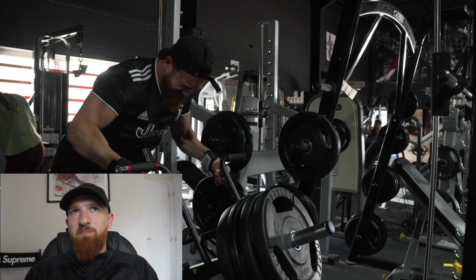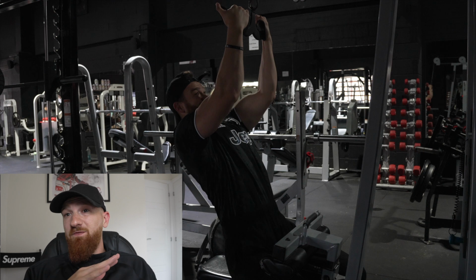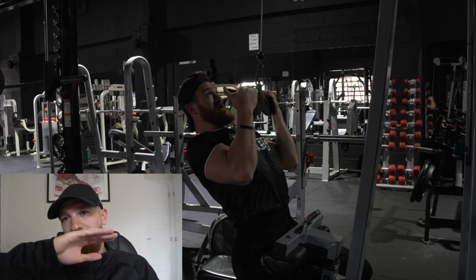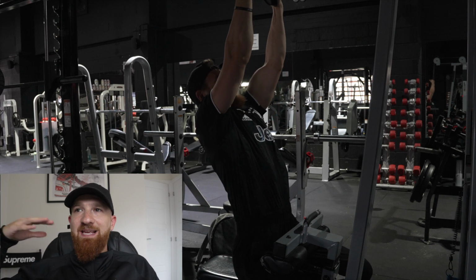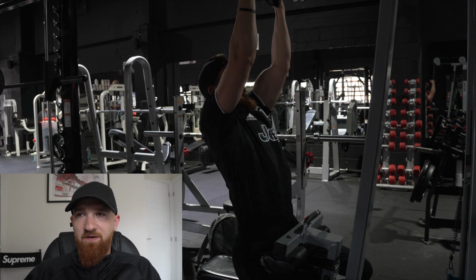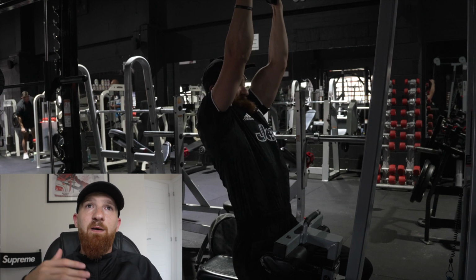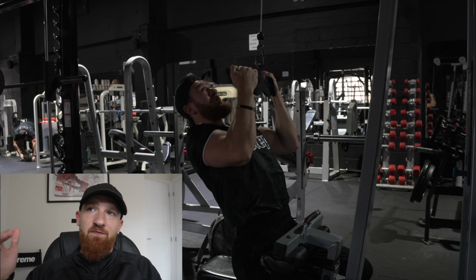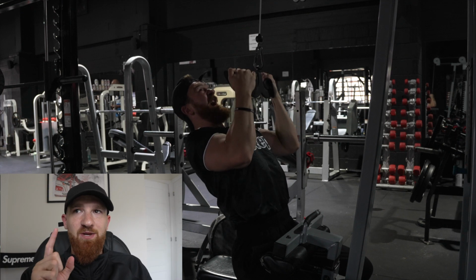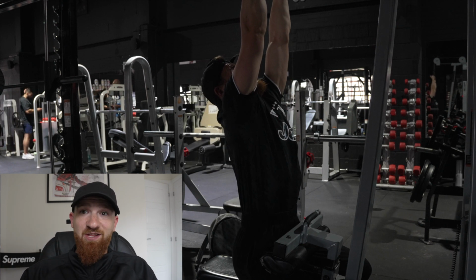Back and quads, hamstrings as well, they're built off just brute force, heavy lifting, training to failure. That's how to grow a back, right? So with lat pull downs and stuff like that, if I pick a single arm lat pull down here, I am isolating the lat. If I pick something like this, which is a very neutral grip, it's going to be isolating the lat, but I'm also hitting mid back, I'm also hitting erectors. To some level at the top, I'm also hitting traps.